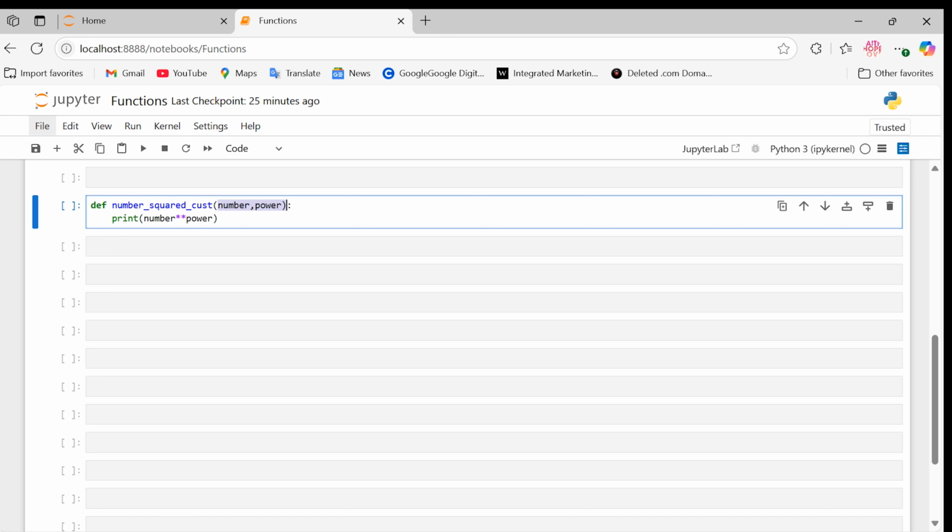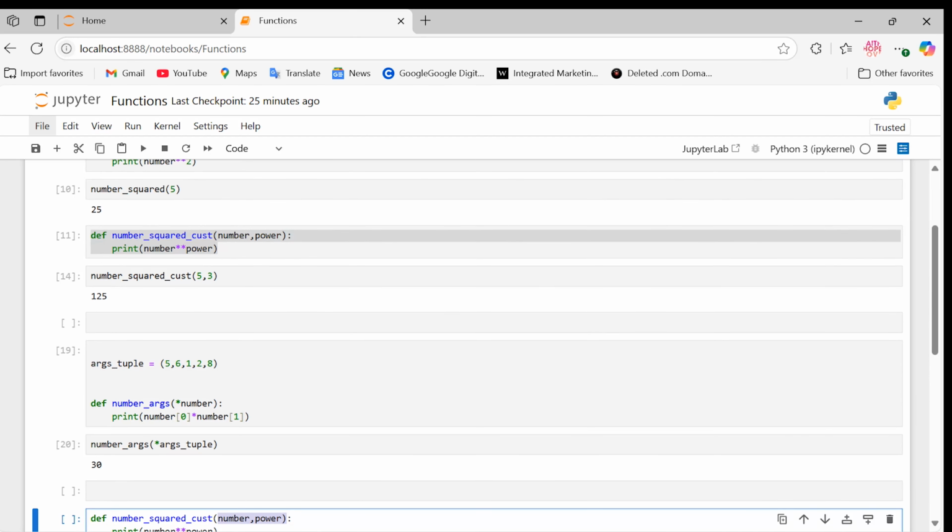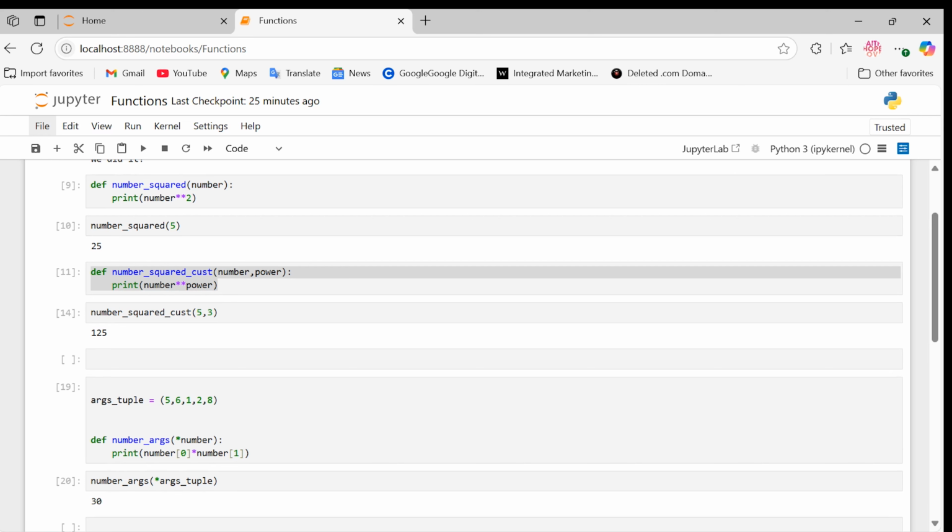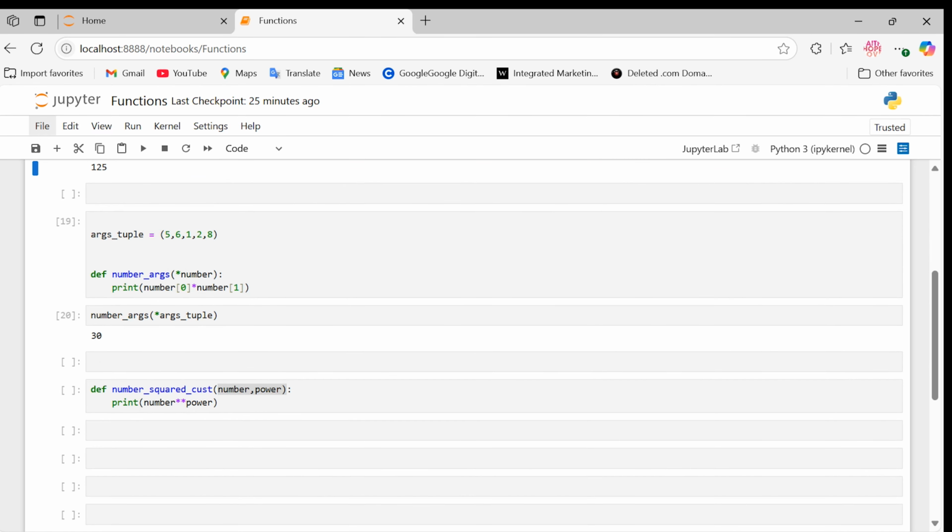So when we call the function, what we did was just put in a 5 and a 3. And we'll see that it automatically assigns the number 5 and the power of 3. And that's totally okay. You can do that. But if you want a little bit more control, you can use a keyword argument.